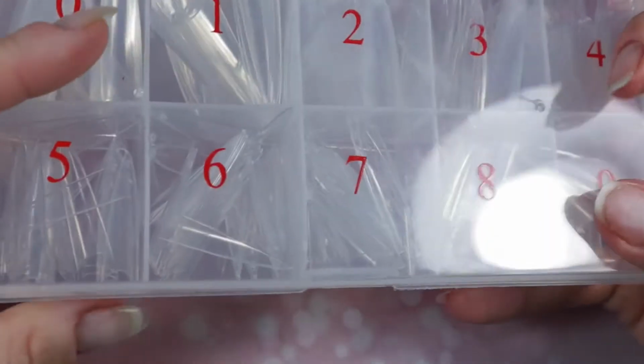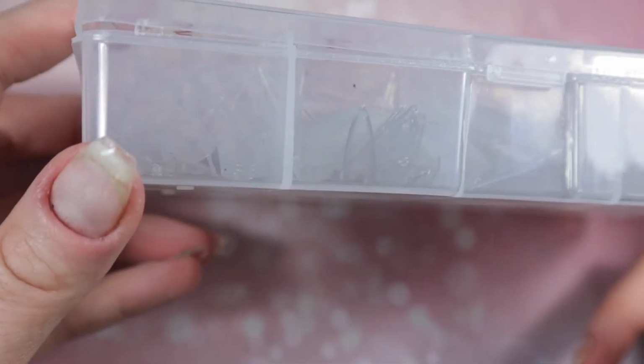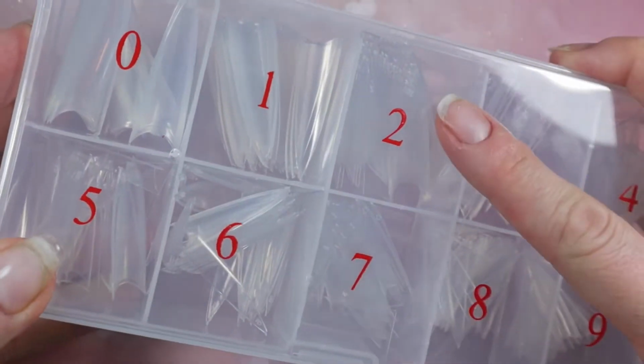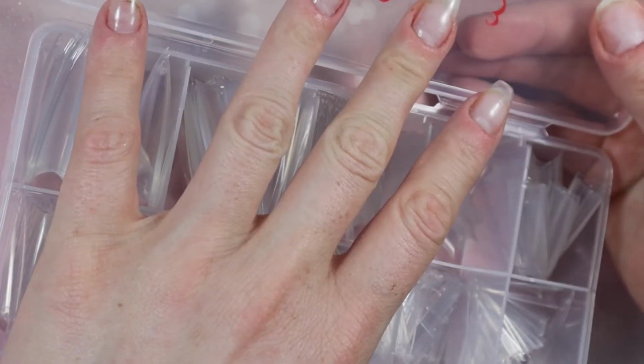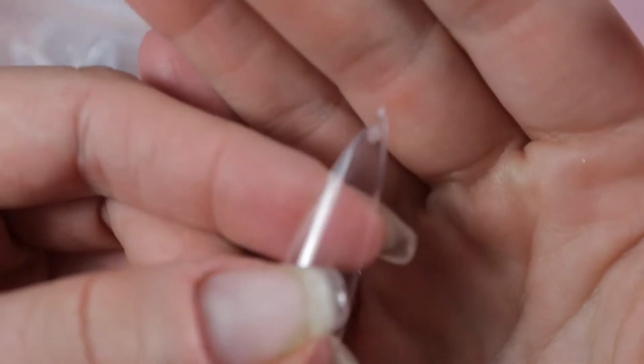Alright, here is what the container looks like completely closed. It snaps closed, and it has all the sizes corresponding by their size. Also, one other amazing thing, if you don't have a container like this or labels on them, the tips themselves come with numbers on them. So you don't have to guess what number size you picked up.